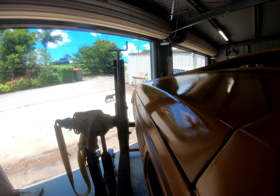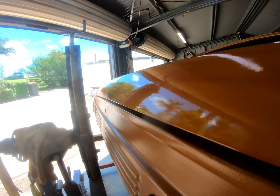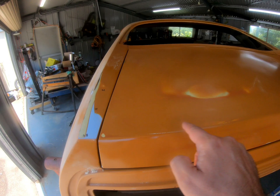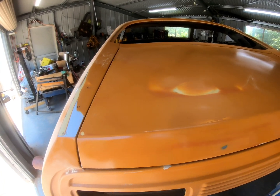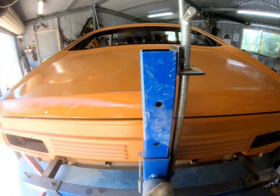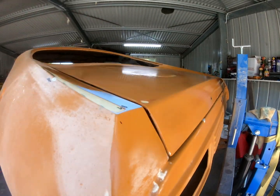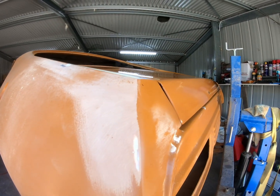Yeah, it looks really good. I'm more concerned about, it's already starting to evaporate. There was a low part here, so what I've done, I've done this whole area. I've got it flat now. So there's a low there and there was a high across here. So yeah, it's a lot better.